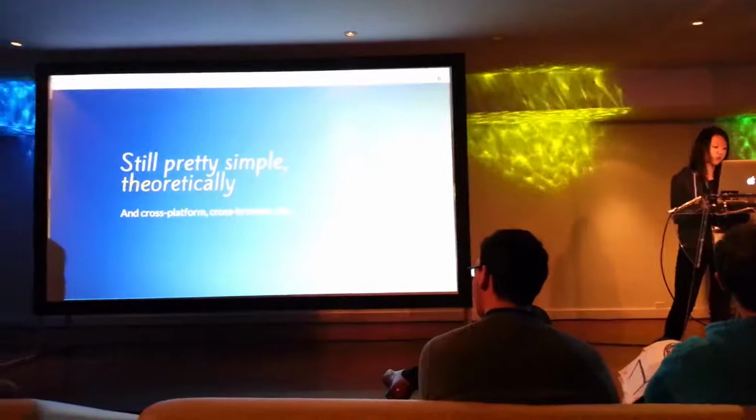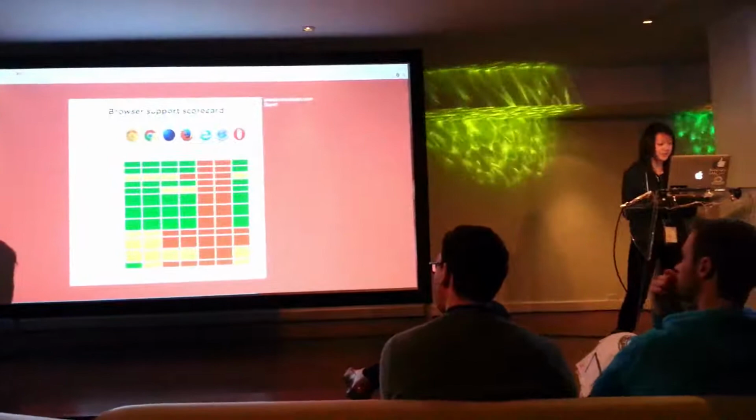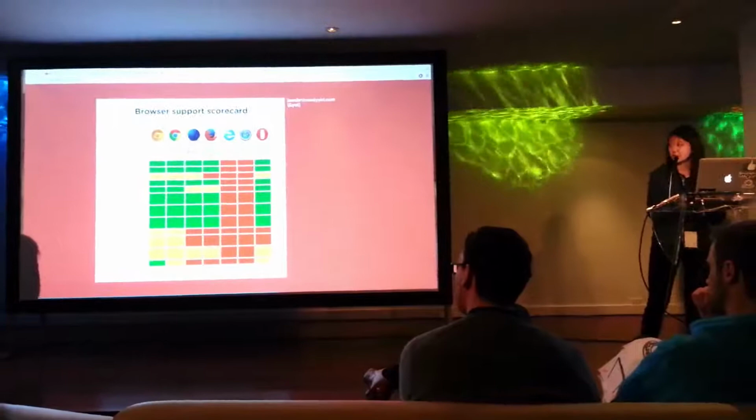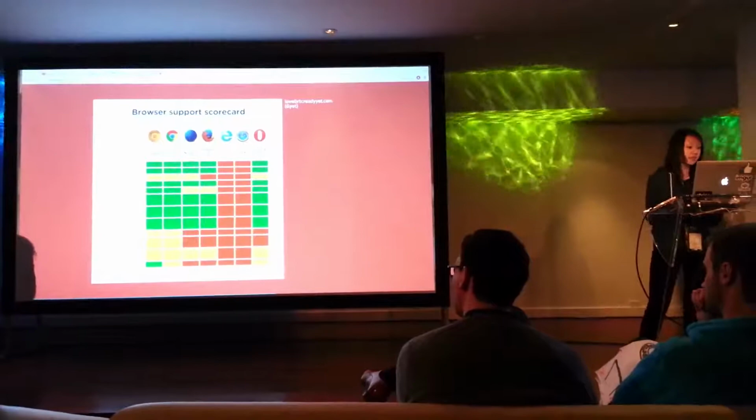So here is a great browser support table from iswebrtcready.com. And you can see that there's a lot of red and yellow. The yellow parts are the parts of the API that you'll probably struggle with most, because these are the parts that are either not fully up to spec or are not interoperable between versions and browsers. So I guess the answer to that question is maybe.